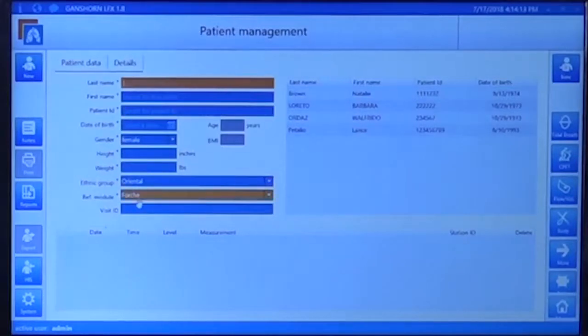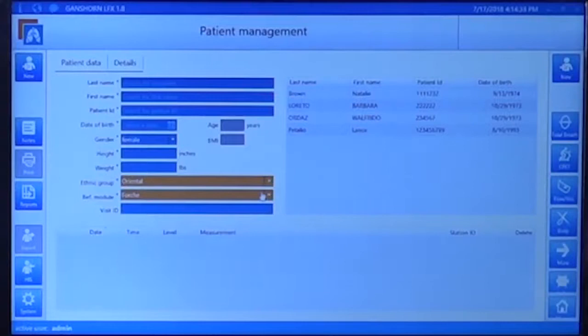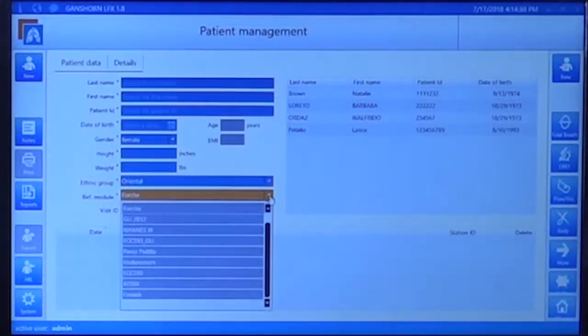All the fields are necessary except for the visit ID. Last name, first name, patient ID, date of birth, gender, either male or female, height and weight, the ethnic group, which can be selected from a drop-down menu, and then the reference module or protocol that you can select also from a drop-down menu. Here you will find the most common protocols for spirometry and pulmonary diagnostics.